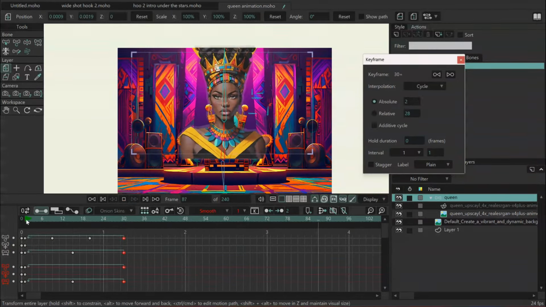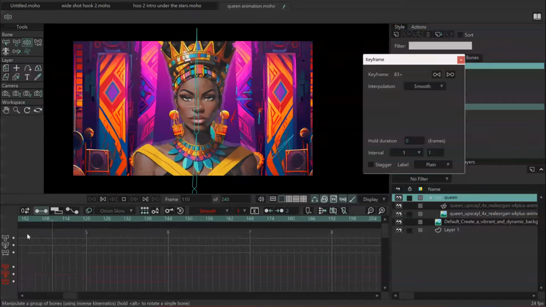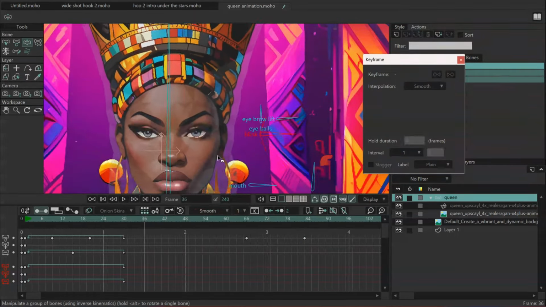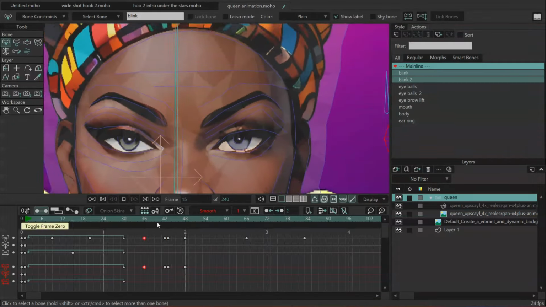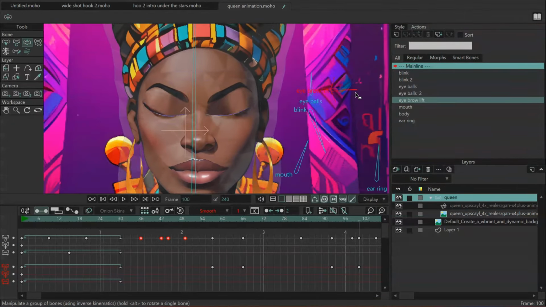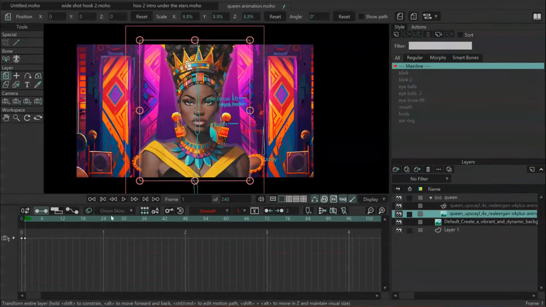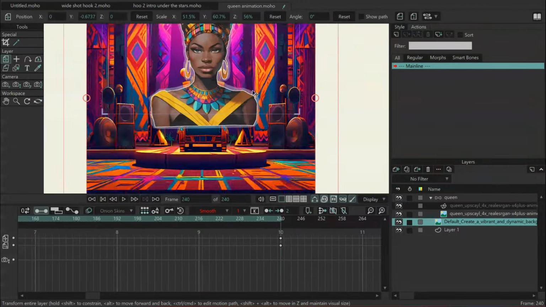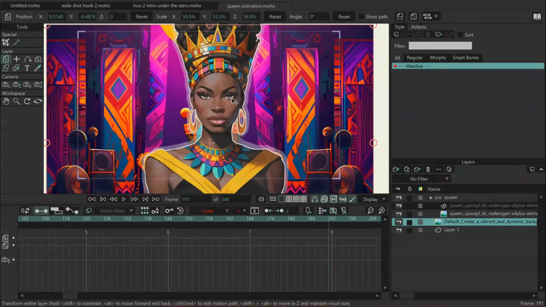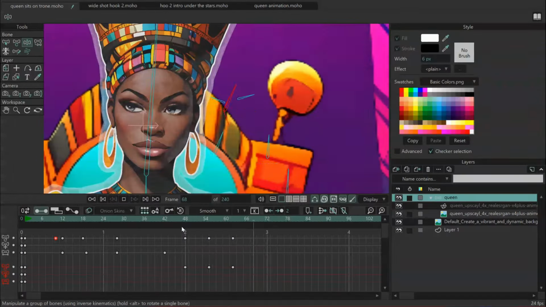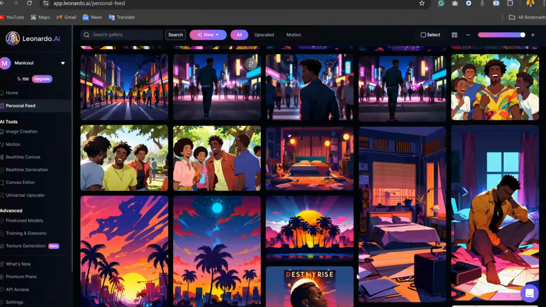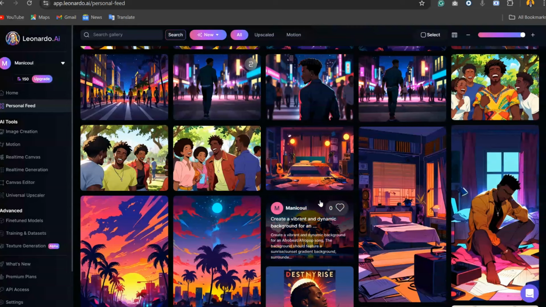So what you see right now on screen, this is me animating the character because the character is doing a walk forward, and what I wanted to achieve right here was to make sure that the character is walking forward because she's a queen, an African queen, where she walks forward and smiles to the camera, and that is what I am trying to achieve here. And you can go ahead and slow the video a bit so that you can see how I did this creation. While creating this animation, I used Leonardo.ai to create a lot of scenes and characters that I need for the animation.